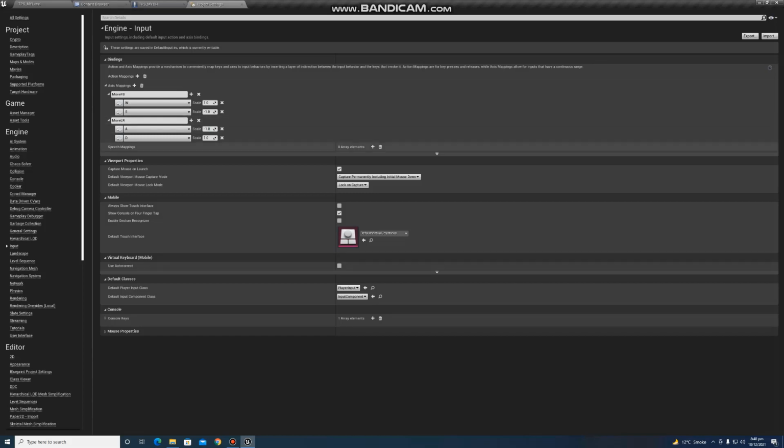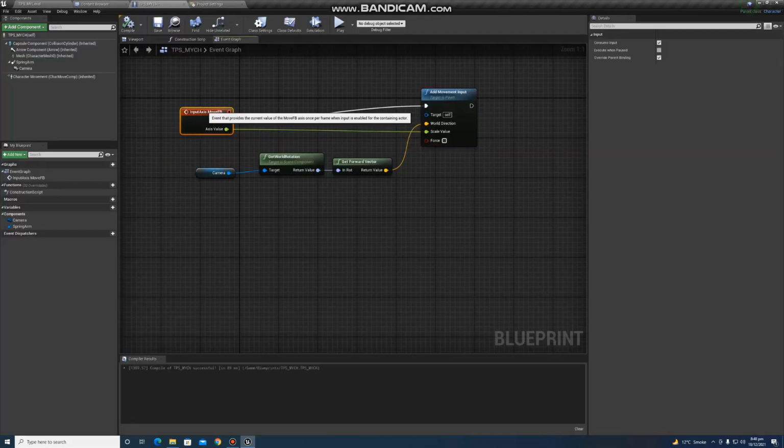Now we are going to implement some functionality when we click the A and D keys. In the same way we implemented the axis for MoveFB, now we are going to implement it for move left right.